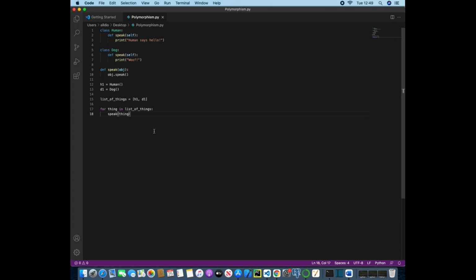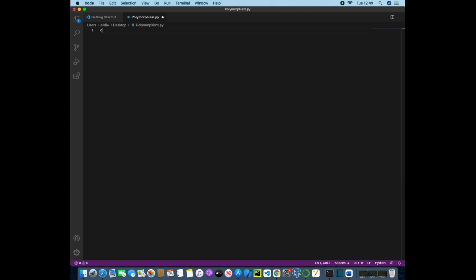So we originally created this speak method, but we don't actually need to do that. Now if we create two classes, one will just be England, and this will have an initializing method, which will take self, capital, and language.